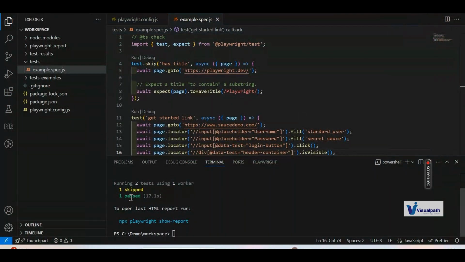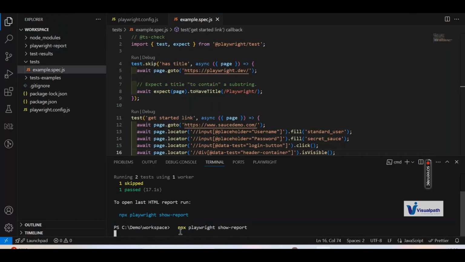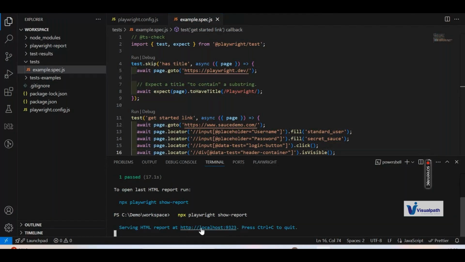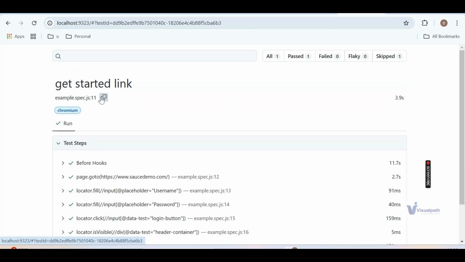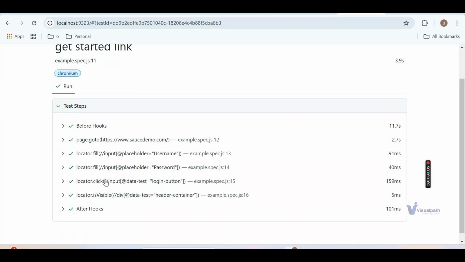So here we can see one test script has been skipped, and another test script has been run and passed. So the results we can see in the report. All the commands and all the actions which we perform, we can see in the result.